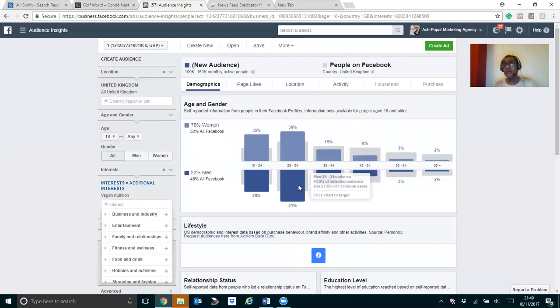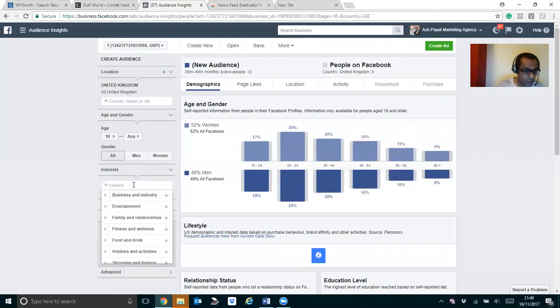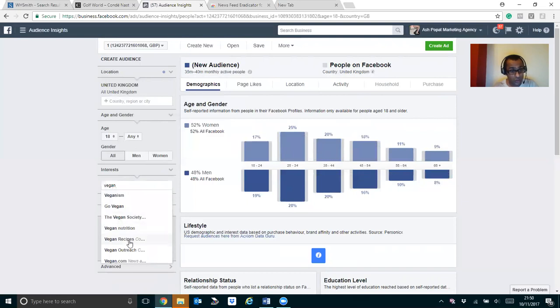Now, do bear in mind, Facebook data is very strong, because we give Facebook far more information than we would give anyone else. We willingly give Facebook information that we wouldn't give anyone else. So we do find that this information we can gather from Facebook is far stronger than most things that we can find.